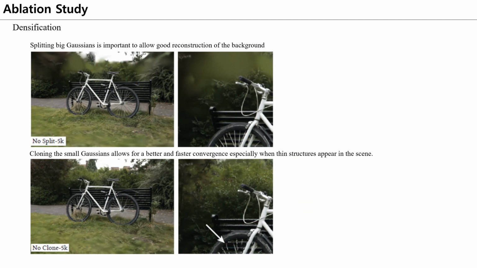Next, experiments were conducted for cases where Gaussian split was not performed and when cloning was not performed. If splitting is not done, there is a lot of noise in the background, and you can see that the scene is represented well in the area through many training images. When not cloned, the background is expressed better, but the quality is not good in areas that cover many training images. Additionally, it is said that convergence speed was slow if cloning was not performed. In cases where split and cloning are not possible, it seems that high frequency features cannot be partially represented.